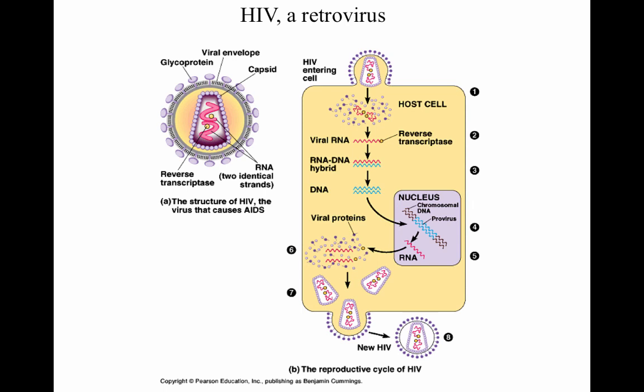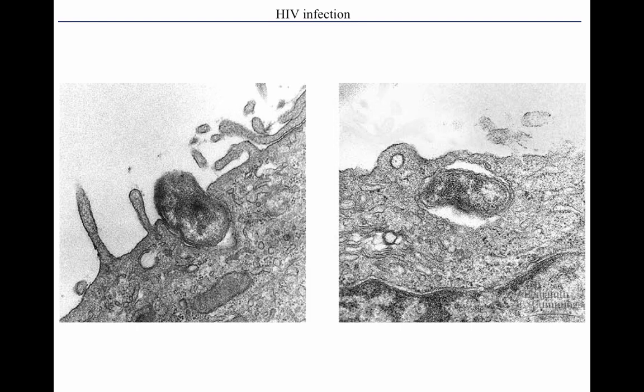Let's now go and watch a more detailed video that animates this process. Before we do, though, I just want to show you, and I think we looked at this already, an electron micrograph of HIV capsid entering. The membranes have fused, or they're fusing, and this HIV is entering. This is also one that's pushing out, and it's about to exit by budding.